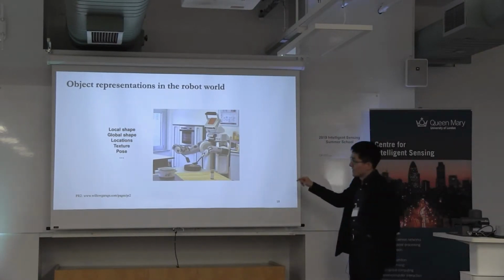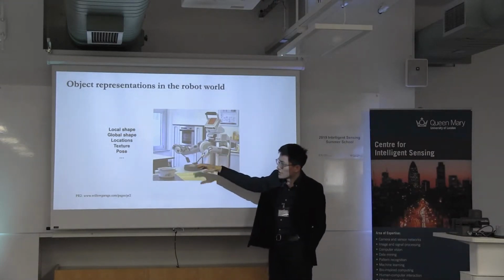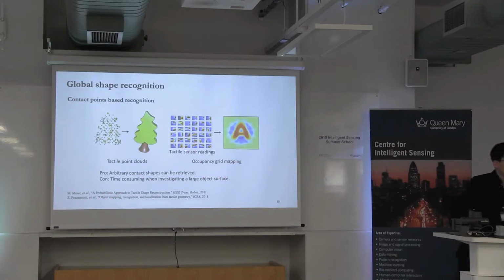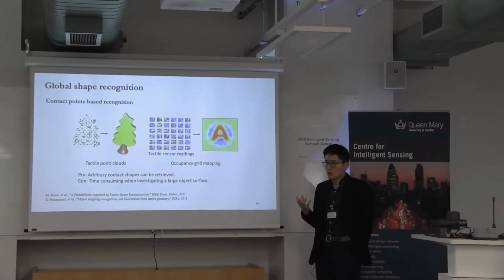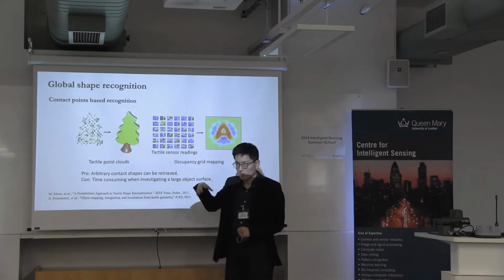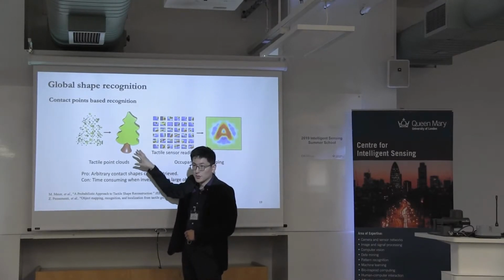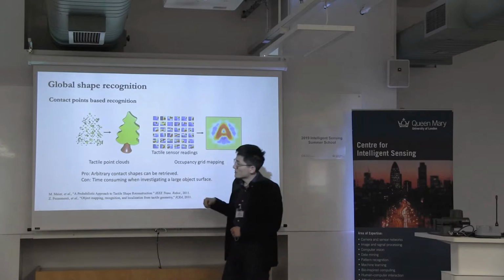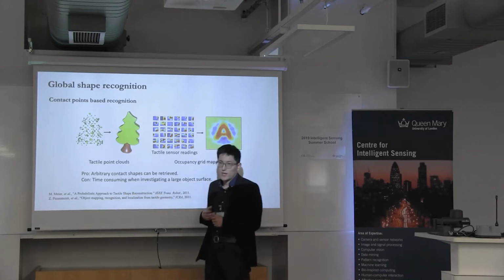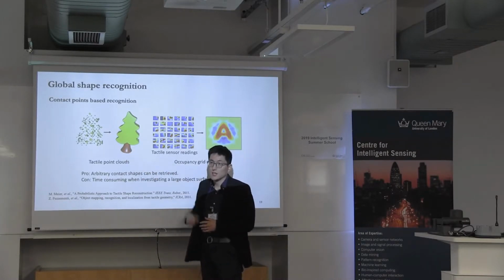So again, the kitchen example. What properties can we get from the tactile images? We can get shapes, locations, textures, and poses of the physical objects. We can use the tactile images to represent these physical objects in different ways. Firstly, we can use the contact points. We explore the object several times, get these contact points, construct the objects into 3D models, and then we can recognize them. For this method, we can recognize different shapes. But on the other side, it's very time consuming because we have to explore the object surfaces many times to collect these points.